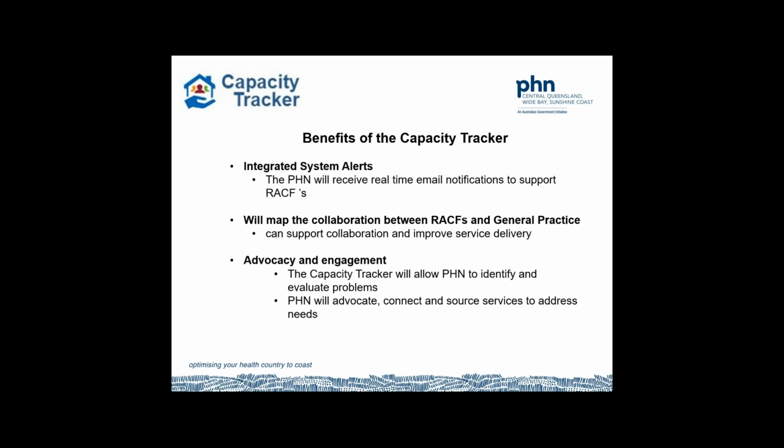There is access to reports through the system. The reports we're able to use to analyse any current issues and challenges across the region and to assist to identify where we might need to provide some support. There's potential there for less phone and email correspondence if we can raise alerts through a simple system. It gives us enhanced intelligence about each of the residential aged care facilities, so we can see the links between the GPs who work at the facilities, emergency contacts, what the capacity is looking like, and we're able to follow up on those alerts quite promptly through a centralised mailbox that we've set up.